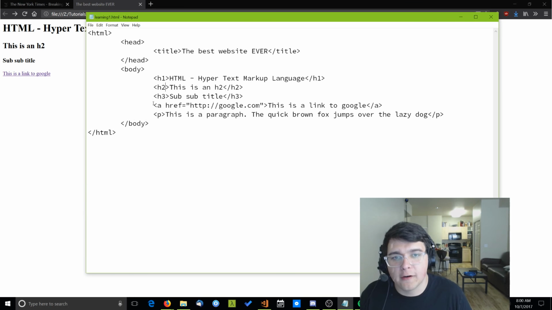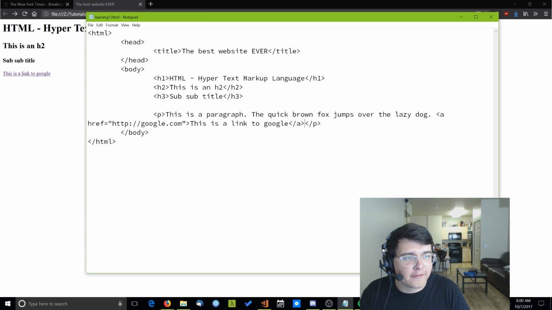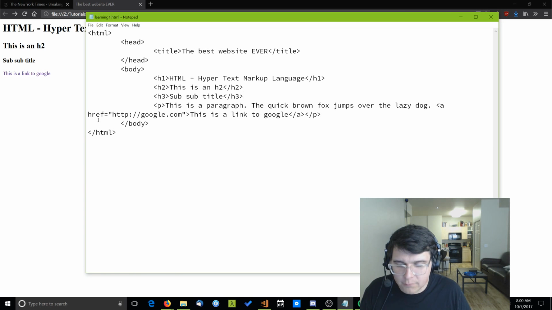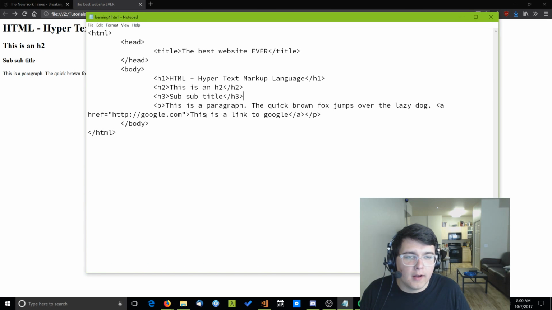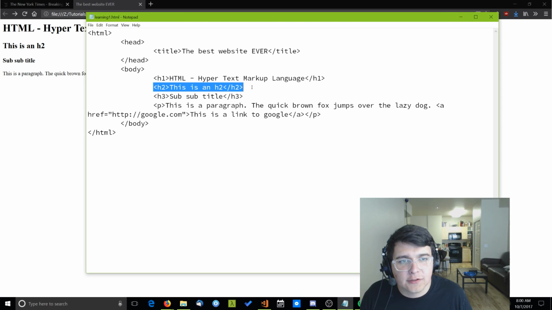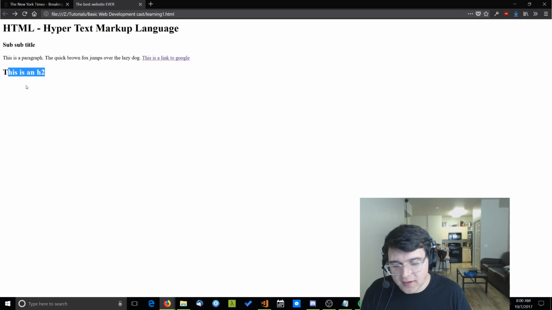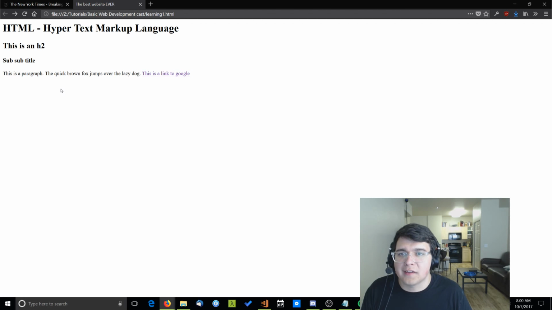And I can demonstrate that right now. If we place this link inside of a paragraph, it's a little ugly, but it'll go right inside that paragraph without wrapping to a new line. See? But we can't actually put a paragraph within a paragraph. That doesn't make any sense. But if I were to put H2, also doesn't make sense to put this inside of a paragraph. But if I were to do this, which is wrong, do not do this in the real world, you'll see it gets its own line because it is a block level element.